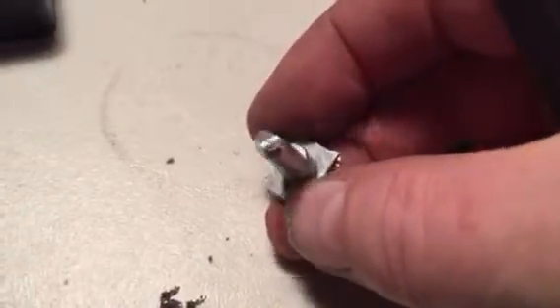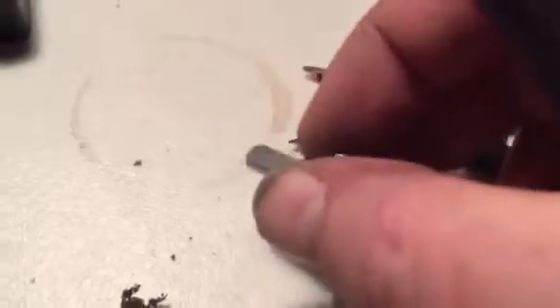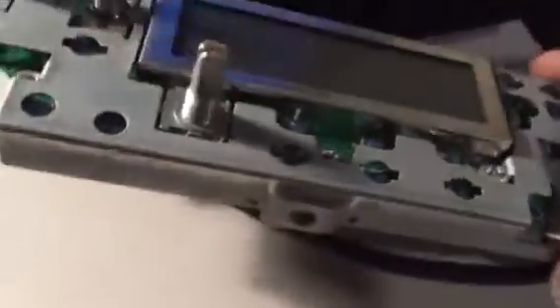The issue is with the knob they supply - the multifunction knob, as you can see, has a shaft that's round with a spline in it, and it is too long. The original, which I've dismantled for you so anybody can have a go at cleaning it, is a D-shaped shaft and it's quite a bit shorter than the replacement. So I had to take a hacksaw to it, then file it to try and create the right shape - sorry about the wavy camera. I've had to file it so it would fit back in the multifunction knob.